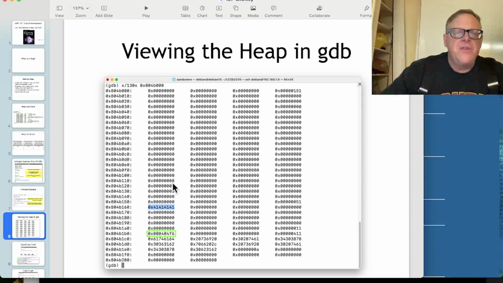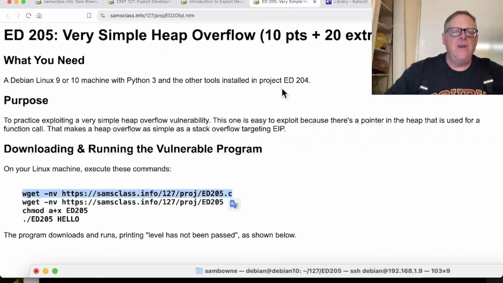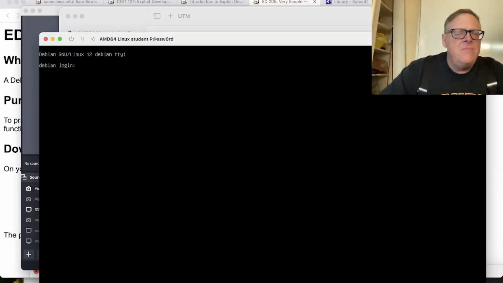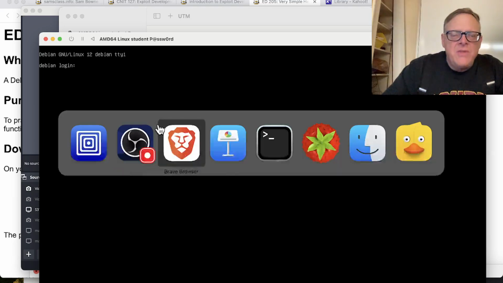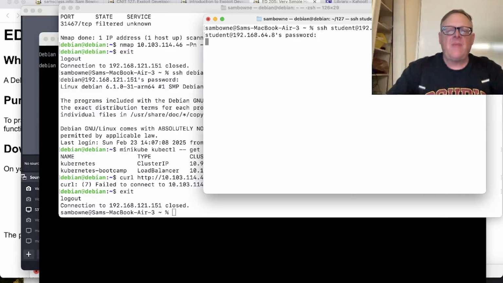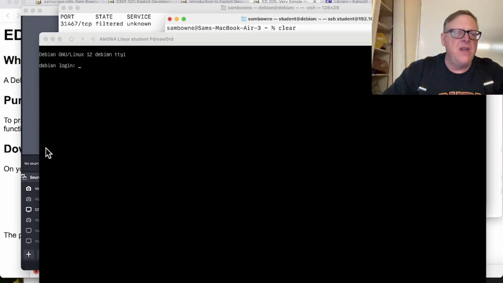So let's just follow this project, is the best way to do this, I think. So here's ED205. Now I should have my emulated machine here running an AMD processor, because you do have to have an AMD processor for this one. And there I am, good. So if you have a Mac M1 or later, then you should run an emulated processor the way I'm doing it in this UTM program.